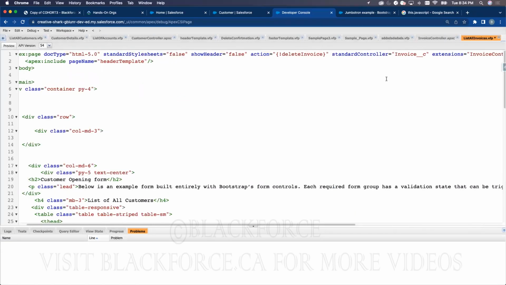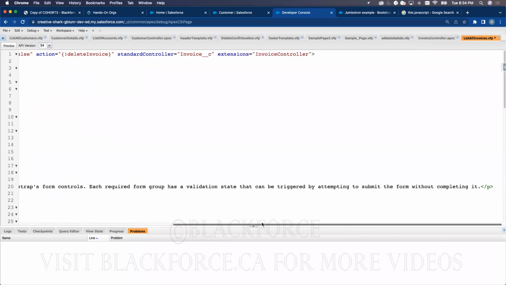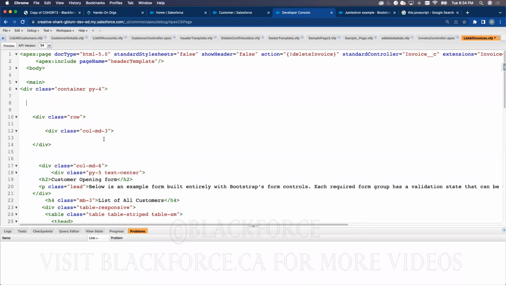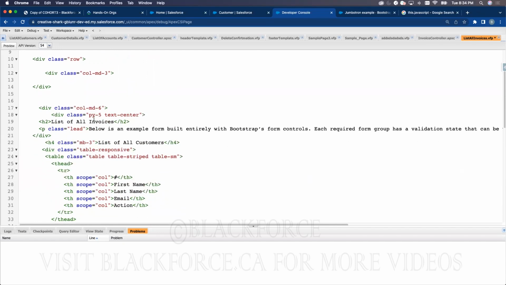Okay, so let me save this. Okay, so we have this, just call it invoice form, invoices, list of invoices. Invoice.